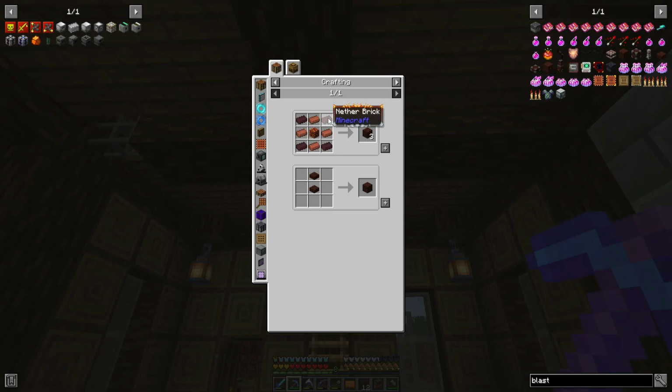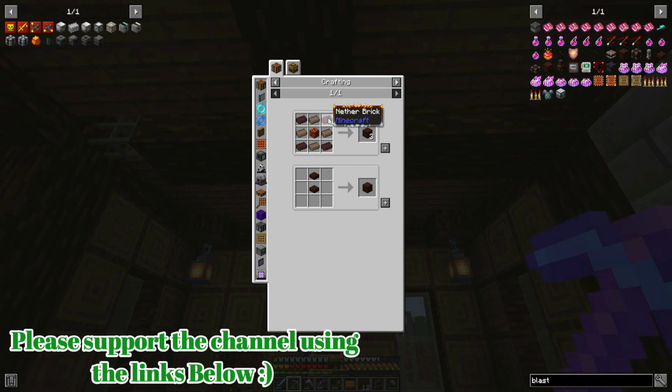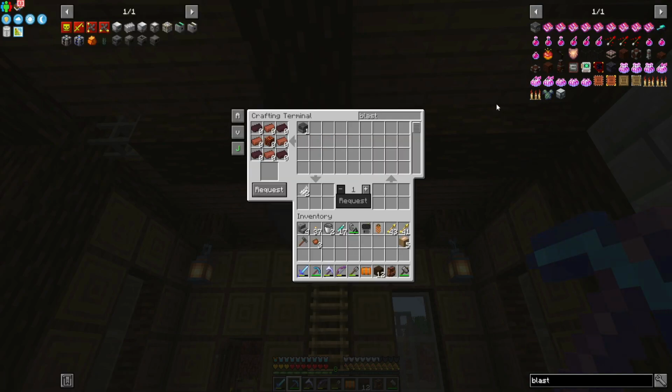I could have brought a calculator. I should know these numbers, right? Again, it's been a long time since I've played around with immersive engineering. So we're going to need 9. We're going to need 36 bricks and 36 nether bricks.